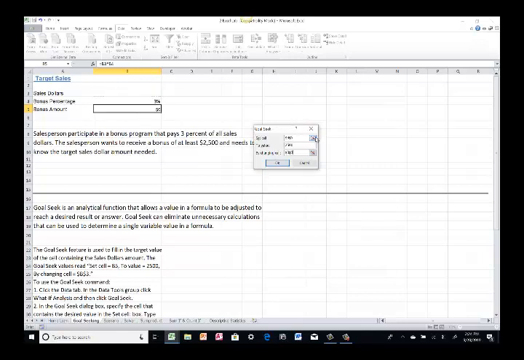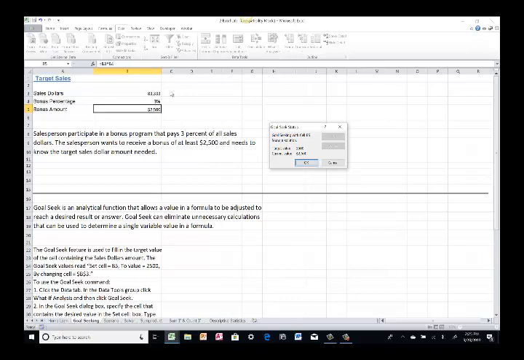So I set up all the parameters, all the variables for Goal Seek to work. Again, I set my target cell to the value of 2,500, and I want to do it by changing the value in B3, which is the sales dollar amount. After that, I'm ready to click OK.